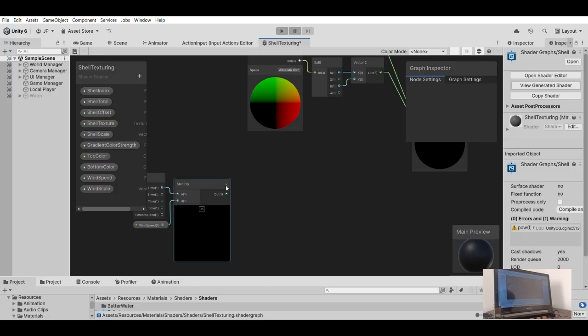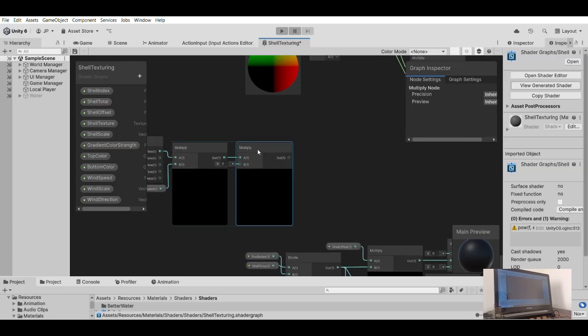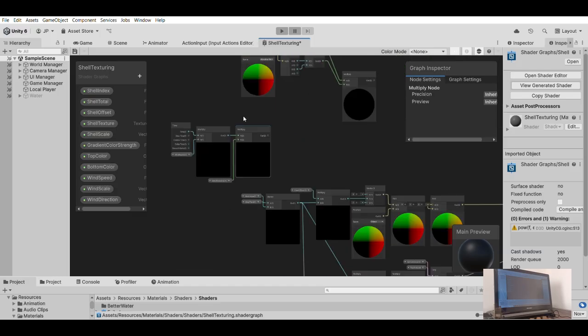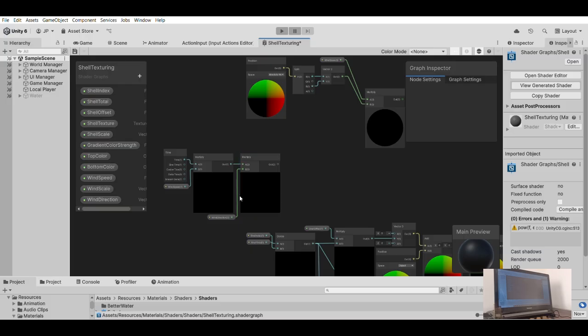So multiply time by wind speed and then multiply again, and then you need the vector 2 again called wind direction, so you could change the direction of the wind. Put it here. Yeah, is that a straight line?